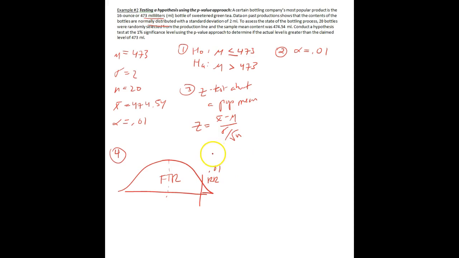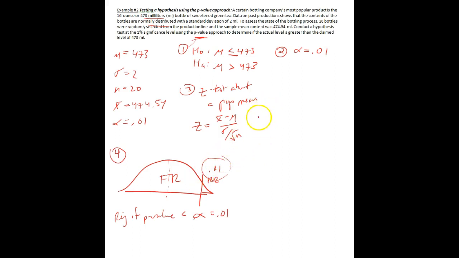But now here's where things get a little bit different. Because we're using the p-value approach here, in order to reject this, we just need to come up with a p-value that is less than 0.01, less than our alpha value. So we'll just say reject if p-value is less than alpha level, and that's equal to 0.01. So establishing the rejection region is a little bit easier with the p-value approach.